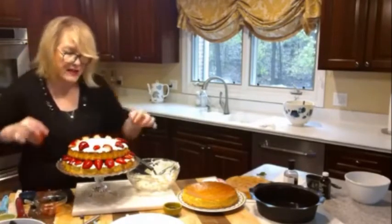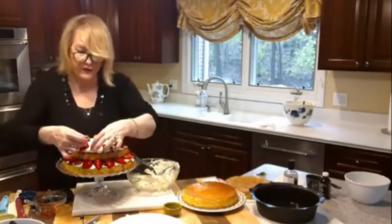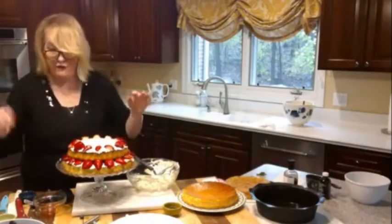You know, the kitchen is not a place of chore. It's a place of pleasure. And once you build that relationship with your kitchen, it's a game changer. Everything changes and all for the better.